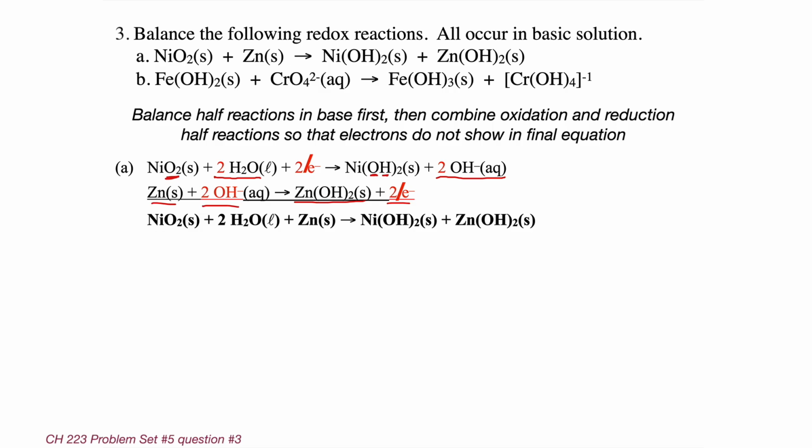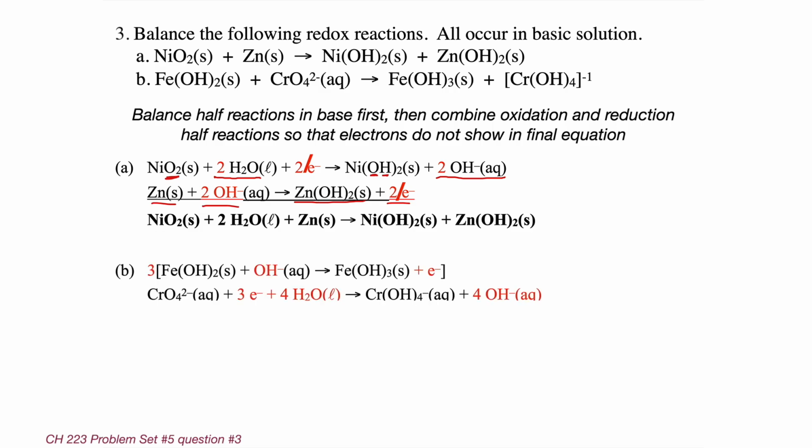So the next one, same kind of thing. Break the irons apart from the chromium compounds. All right. Again, on the first one, the iron 2 hydroxide on the left, the iron 3 hydroxide, we're going to add 1 hydroxide to the reactant to make that side balance. But because hydroxide has a -1, we're going to add 1 electron to the product side. That thing is now balanced. Now the next one's a little funkier.